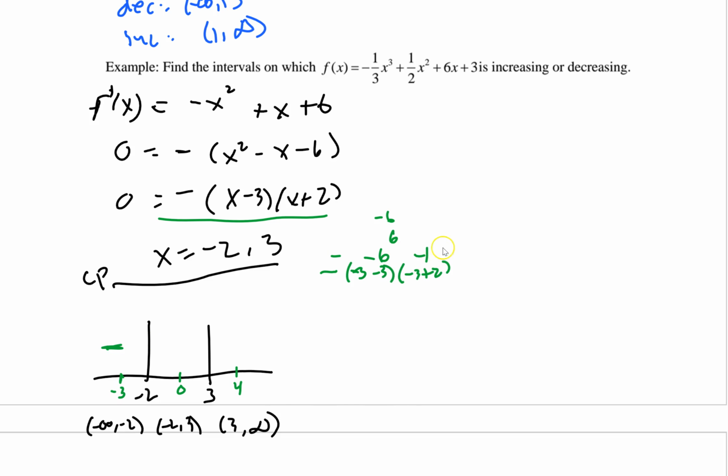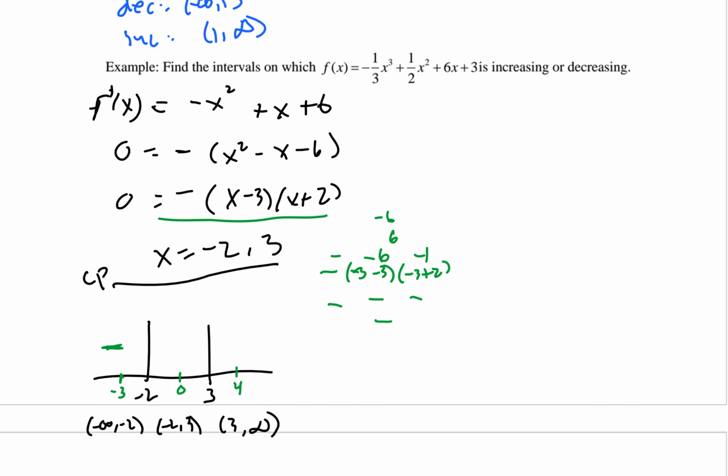But what I was saying earlier is that you don't really care about the number. All you really care about is if it's negative or positive. So you can just go, that's a negative. Oh, this is going to be a negative. That's going to be a negative. Negative times negative is a positive. Positive times negative is a negative. All you care about is the sign.